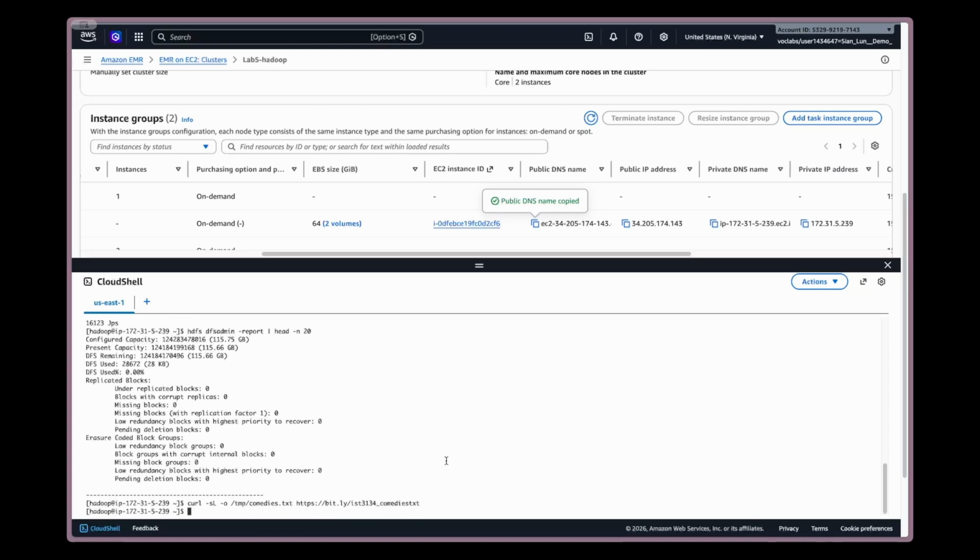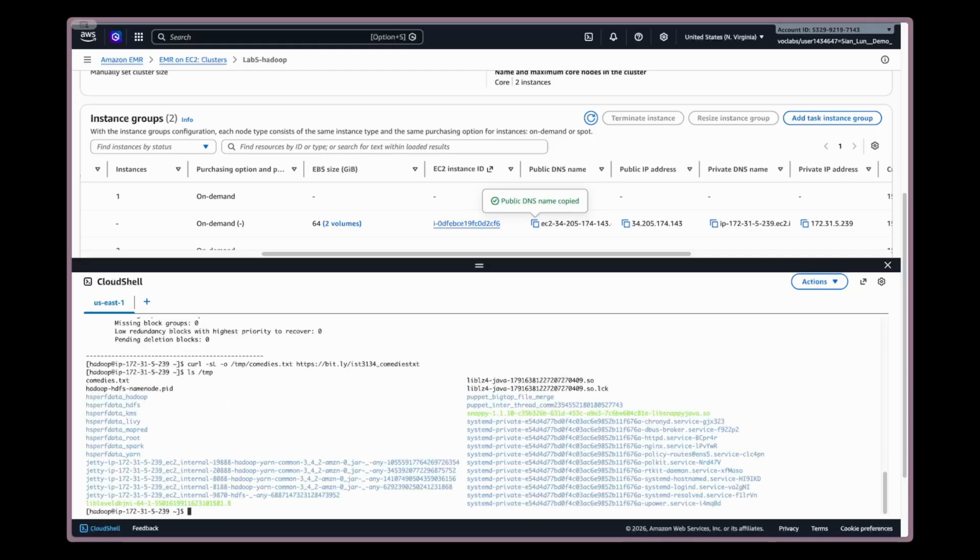So you press enter, and it looks as if nothing happens. But if you want, you can always check if tmp already has the file. Yep, you can see now comedies is already in tmp. What we will do next is create a folder.